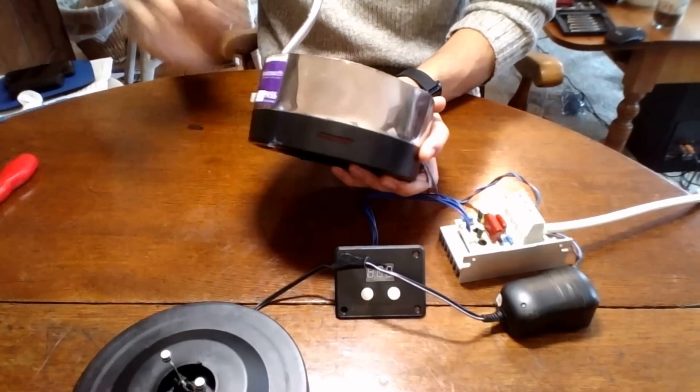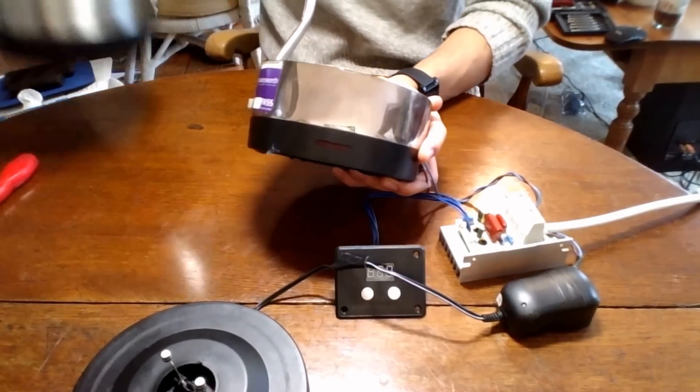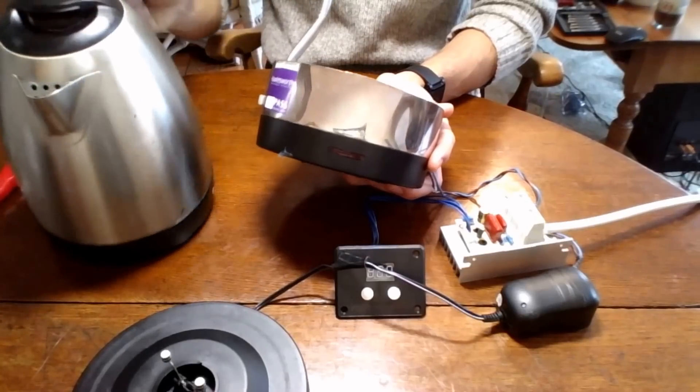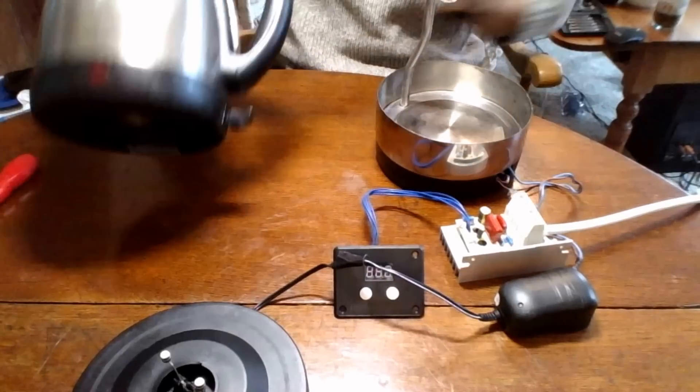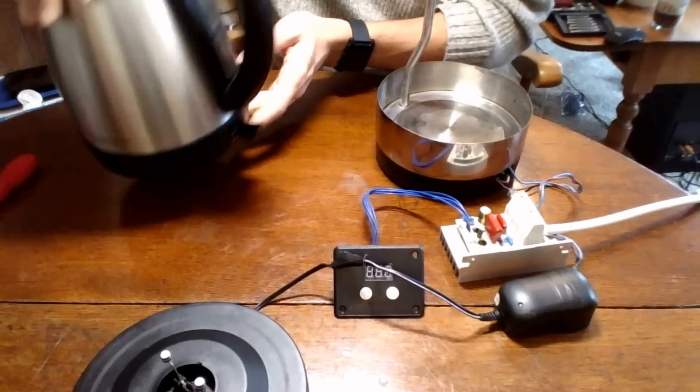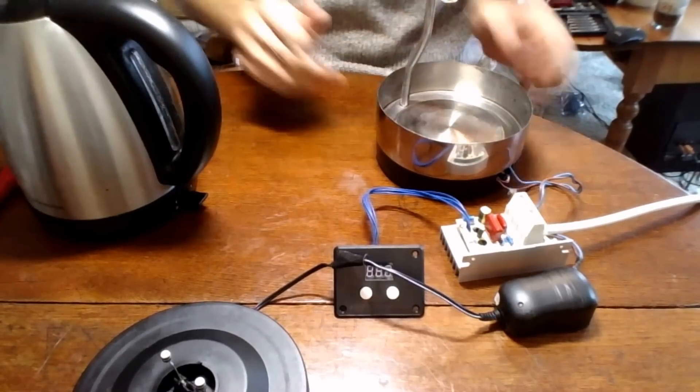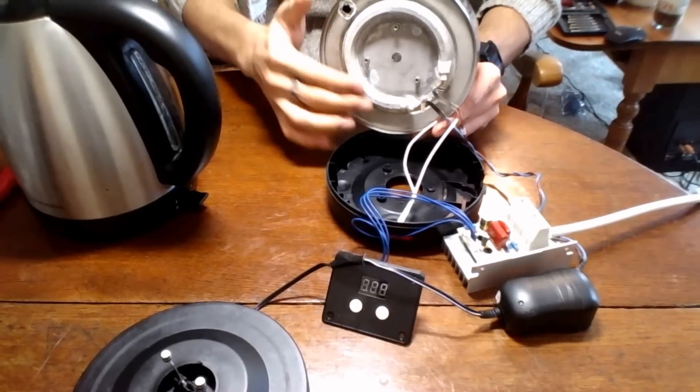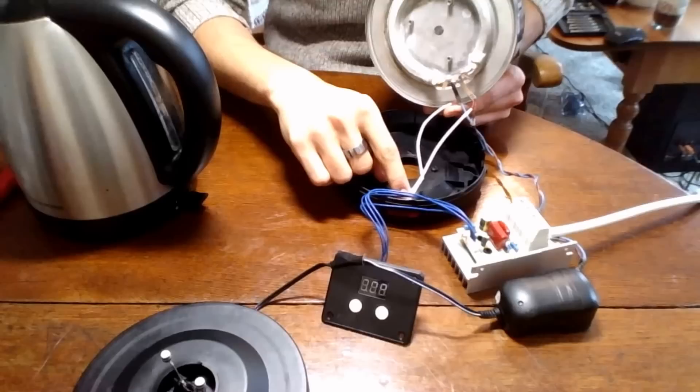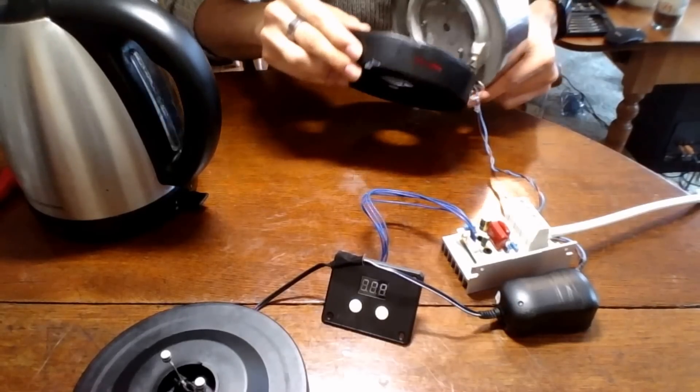Now what I've done here is I took a kettle, very similar to this one here, and took off all the screws and removed all the plastic from the sides and the bottom, and took off all the components that are in there, so I'm left with just the element, and I left the LED in there as well, just so I know when it's heating.